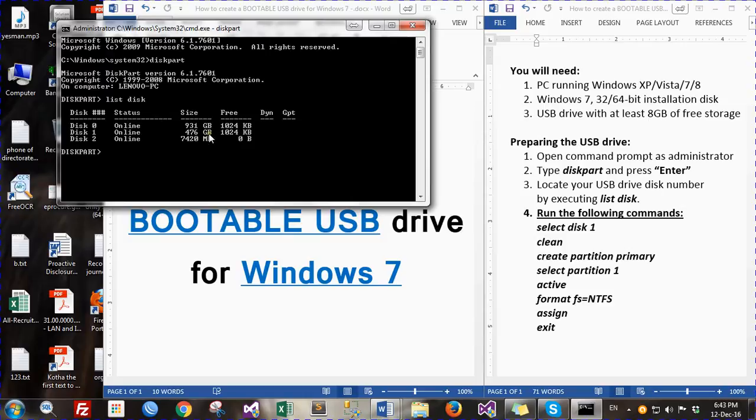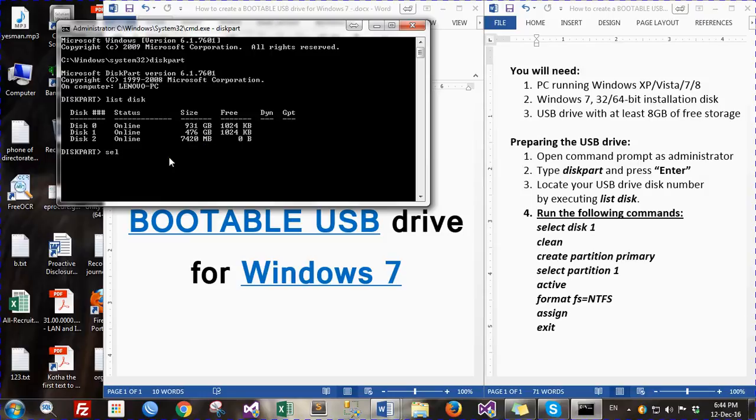Here you can see 901 GB, 476 GB, and another is 700-something megabytes. So this would be the pen drive or flash drive. So I can be sure that disk 2 is my drive.